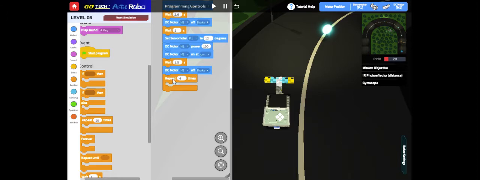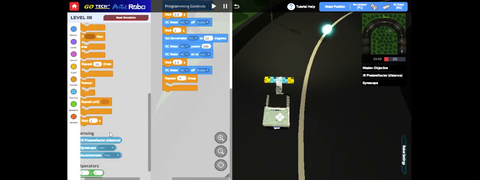Before that, don't forget to put the wait block every time you want to have a new movement. This one I want to repeat the movement here, because as you can see, the map on your right side is the same as the left side, so you can use a repeat block too. All right, 4 times repeat, and then proceed.